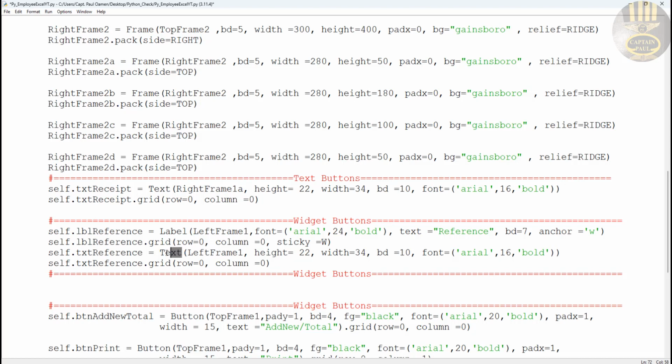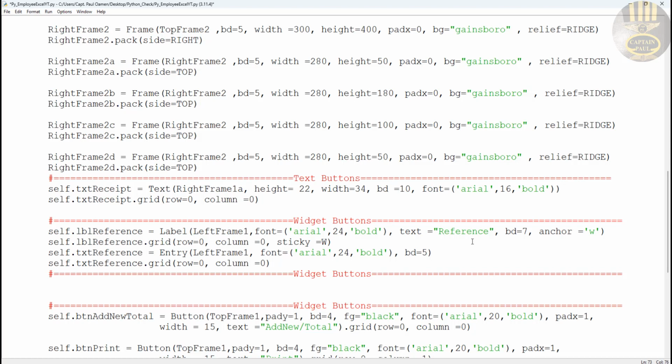Okay, the text that's going to be entry. The widget is entry, and I'm going to make that 24 as well. Let's get rid of all of these. 24, and the border BG, that should be a comma there.